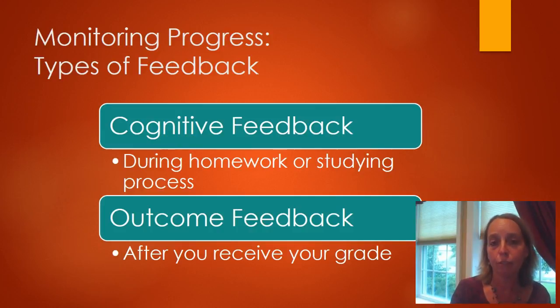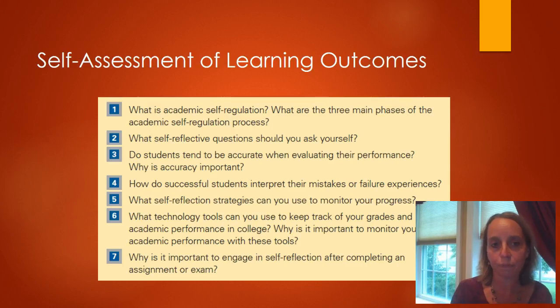and using that feedback to really help determine whether or not you are on or off track. Clearly, if we can get students doing this during the cognitive feedback phase, then that's going to increase the chances of them meeting with success on the product, so there won't be as much learning to do after they receive the grade. So one approach we can get students to use, and this can happen as a cognitive feedback approach, during, you can ask students to do that self-assessment of their learning outcomes.